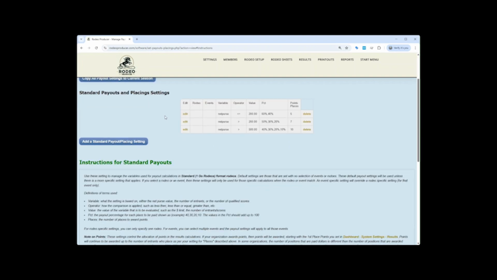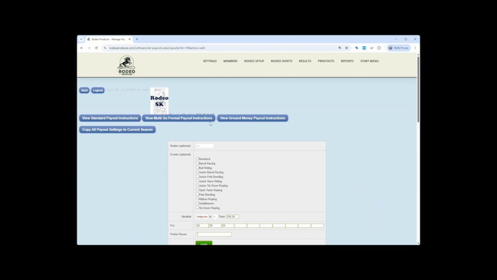Generally, when we set up our payouts and placing settings, we start at the bottom or the lowest tier, sometimes called payout schedules or payout tiers, such as here, the lowest value, followed by mid-range, followed by an upper value. And of course, you can have as many tiers in this schedule as necessary. So we're just going to edit this particular setting right here. We'll take the middle one, and we'll look at the specifics of the settings.